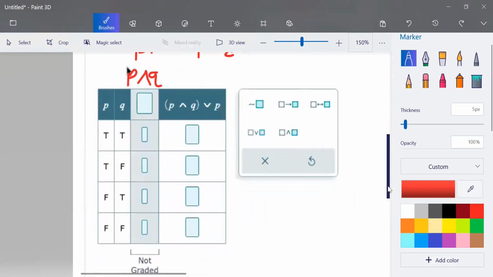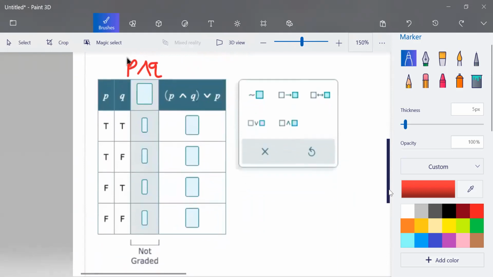And so for every column, you ask yourself two questions. Question number one is, what am I going to do? And question number two is, what am I going to do it to? So for example, the first column is for this. And so the rule for conjunction is true if all T's. That's the shortest version of it. And again, pardon the writing, it's not a very good stylus. So that's what I'm going to do to fill out that first column.